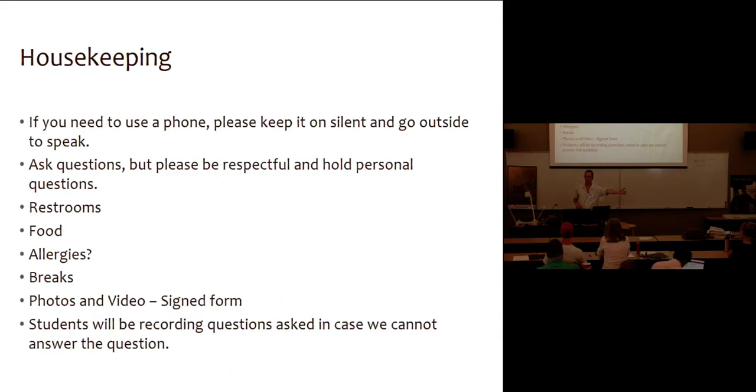The students will be recording questions that you guys ask, so ask me questions, ask them questions. Sometimes we will not know the answer to everything, and that's the reason that they're recording it — so that if we do not know something or it's a really long one, we're going to come back to it and answer it for you later, but at least this way we know what you asked, which is super important.